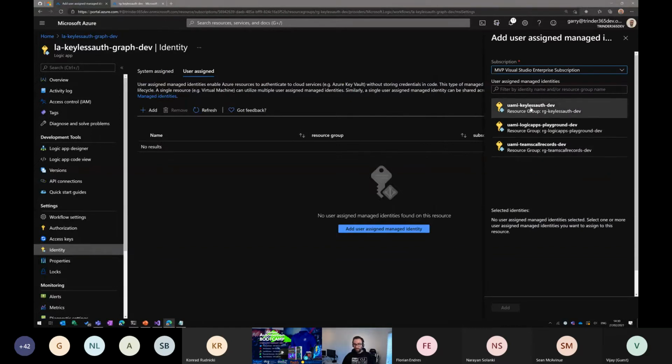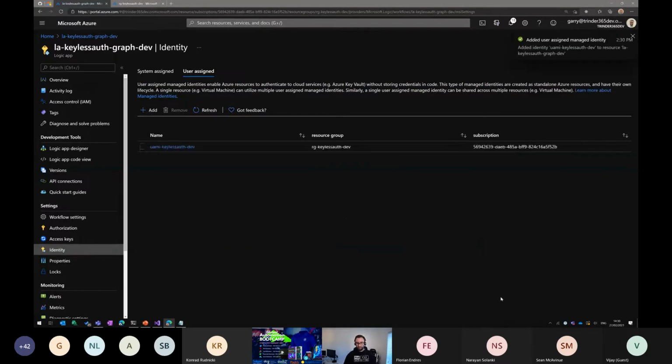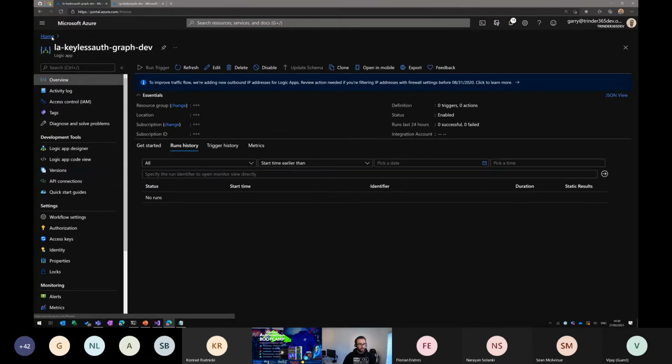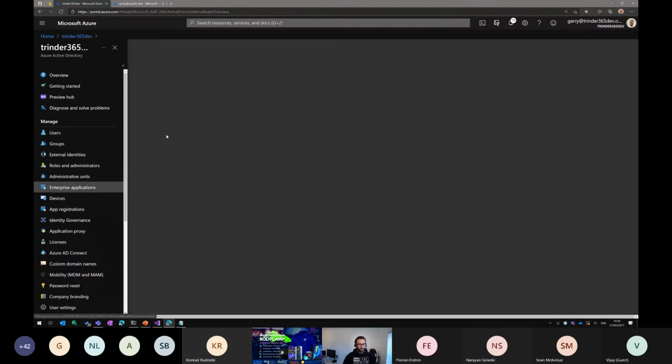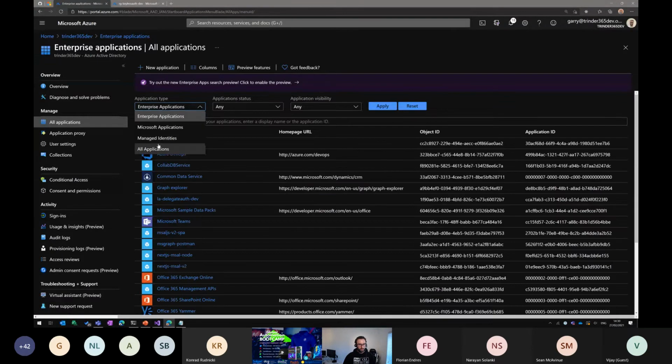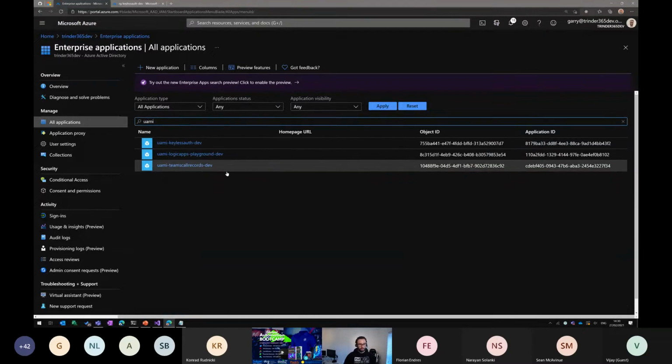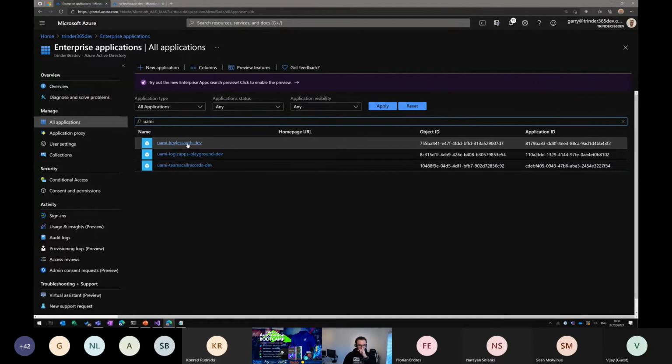So if I go back to my logic app now, I can add this as an identity. So again, I've got a few of these. Choose this one and add that. Okay, so this one is now added. And what I was saying before, we want to grant this access to the graph. So when we looked in Azure AD previously, we go here. So a system assigned managed identity is tied and has the name of the resource, whereas basically it's still creating a service principal, but it's under the name of whatever you give the name of the user assigned managed identity.